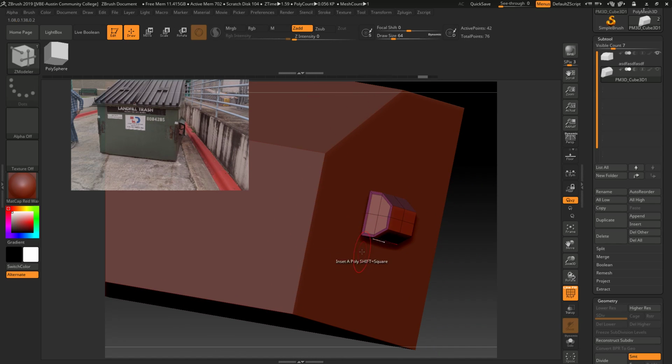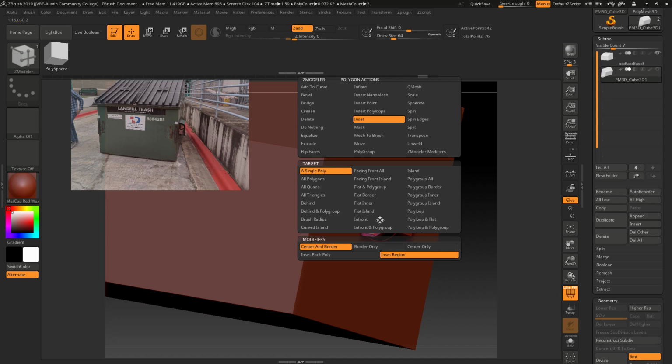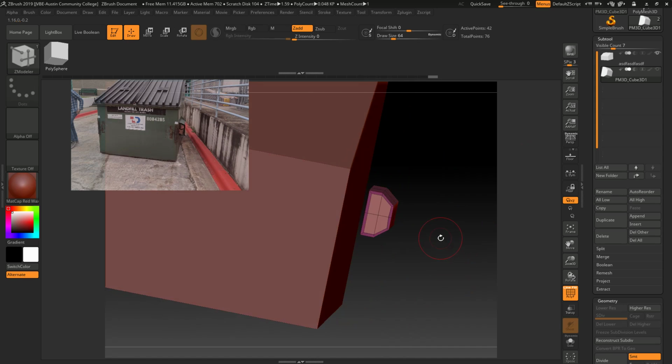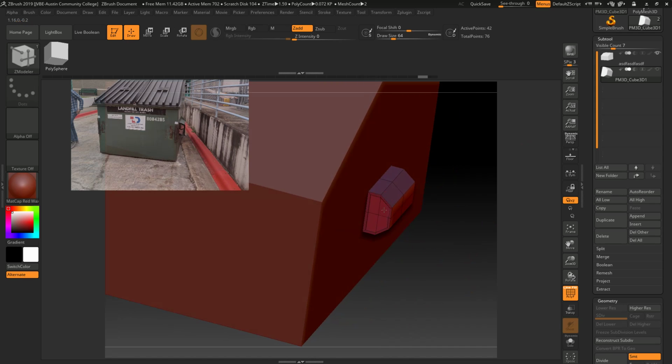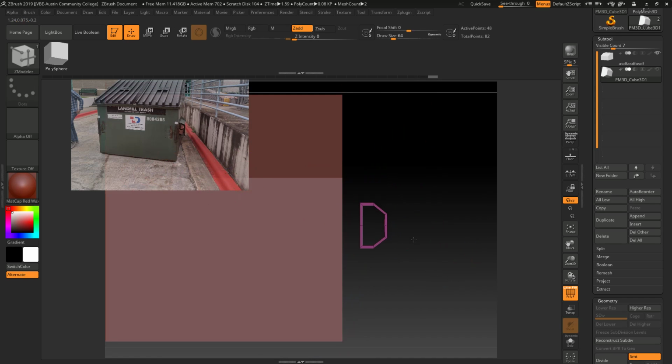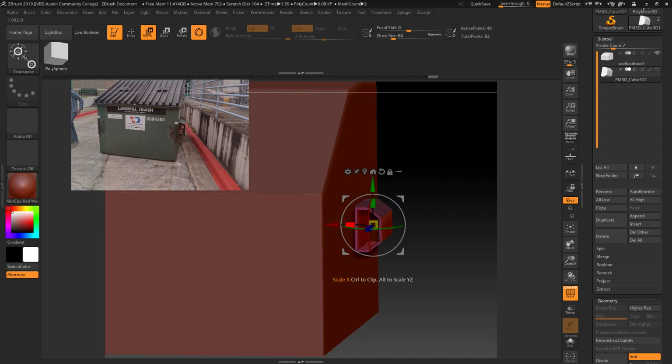Is it a function? Okay, so let's go in here and let's see. Yeah, I was going to use Q mesh, and if we just push that in, I can make a hole. Again, all I did with the Q mesh is I just pushed it in. Sweet. Now we've got to scale some more, so we'll go into the transpose tool.